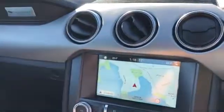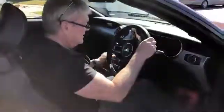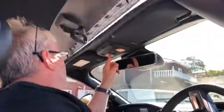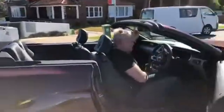But anyway, look, I'll get my colleague Max to film the roof opening and the startup, if you don't mind, Max. So here it is. Absolutely brilliant. I'll deploy the roof now. So all we do is we drop that down, twist it up there, and use these buttons. So it's a really quick deployment. Takes really 6 or 7 seconds. And there you have it. New Ford Mustang. Cheers.